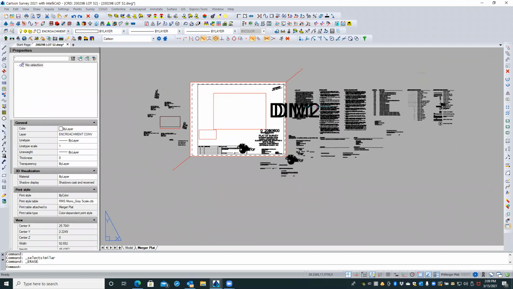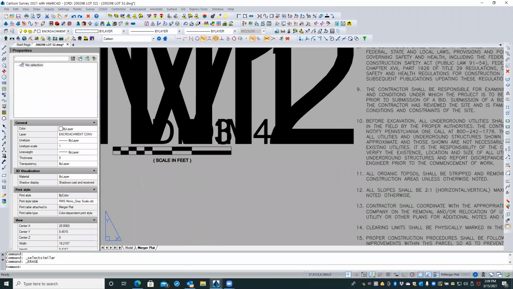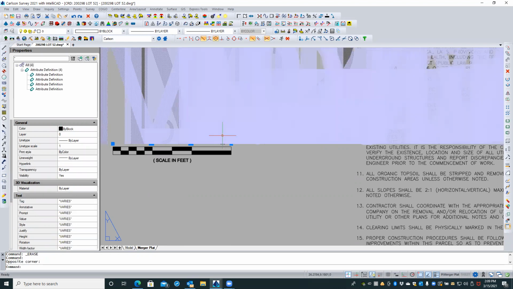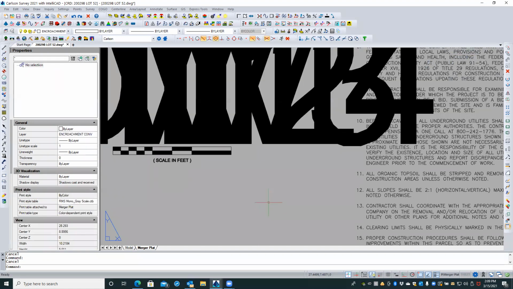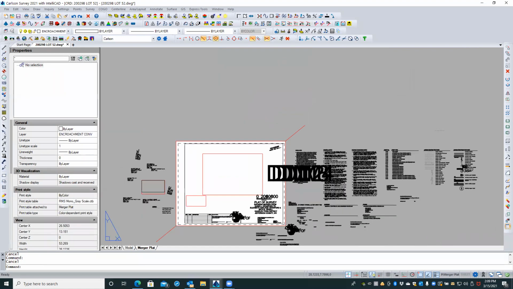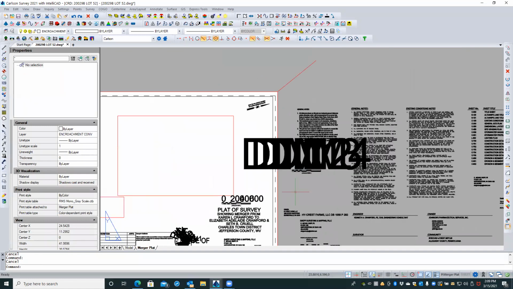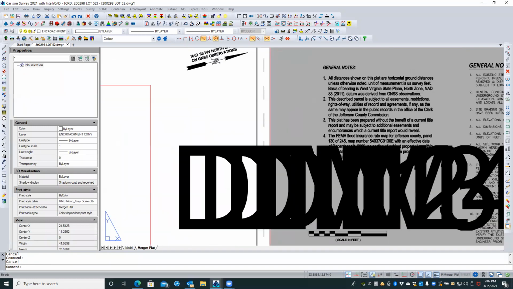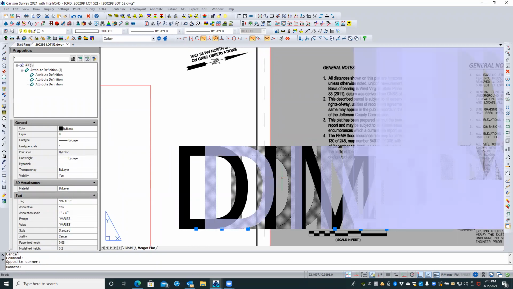That's all right. Now let's see if we can get back to these. If we make all of these annotative, and if we set their paper text height to 0.08, that's obviously still way too large.